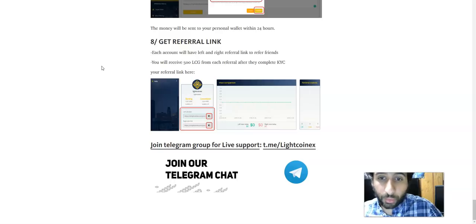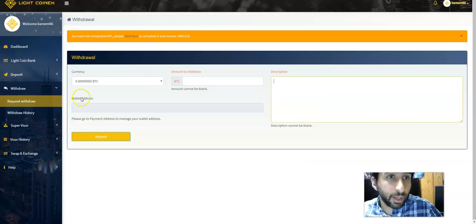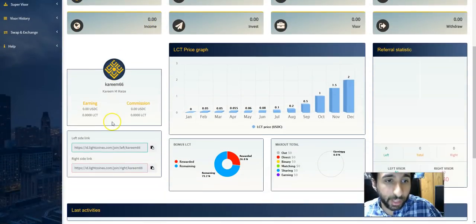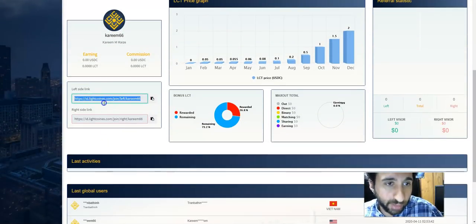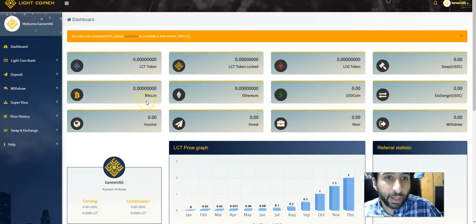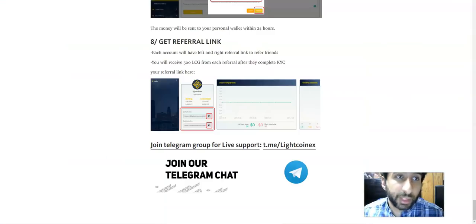And if you go to the dashboard, we're going to go ahead and get the referral link. There's a left side, a right side, and you can copy and paste it here. And then say you make a review video, you refer somebody, you will get 500 LCG from the referral after they complete the Know Your Customer.